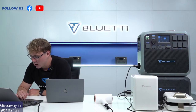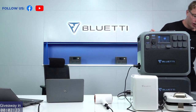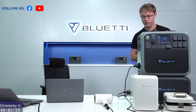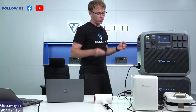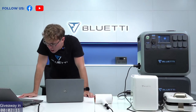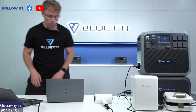Okay, okay, okay. Yeah, so guys, we were running multiple devices from AC200P. I'm just going to show you that AC200P is still a good choice. Okay, you can see that I have connected AC200P to B130 here, but you don't have to. AC200P works on its own, no problem. So, yeah, don't worry about that.